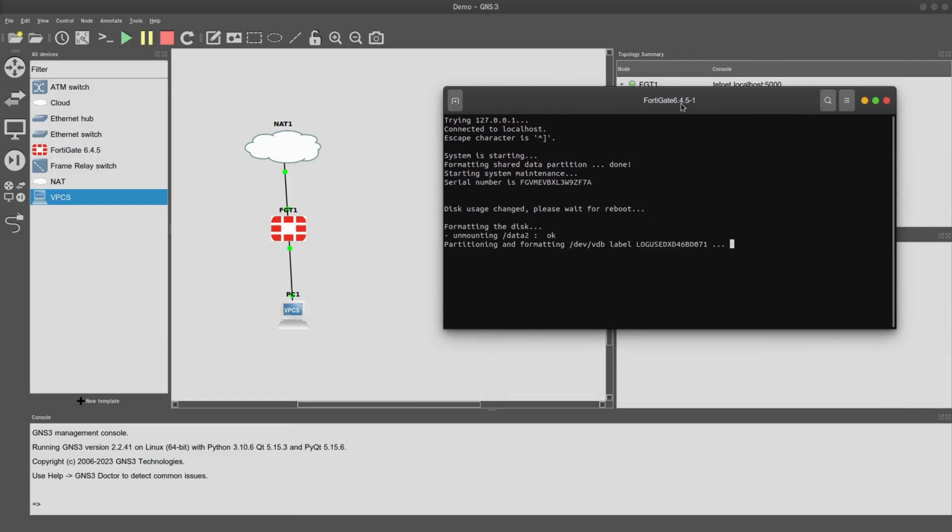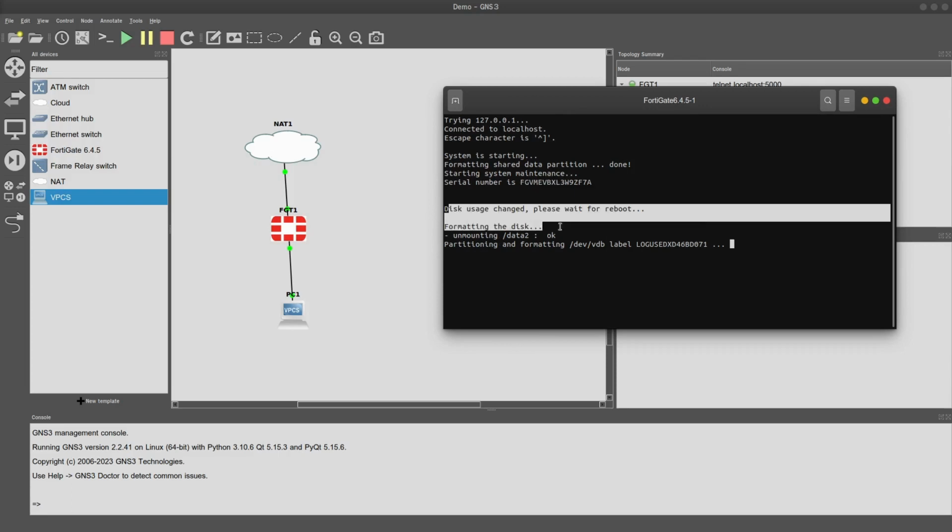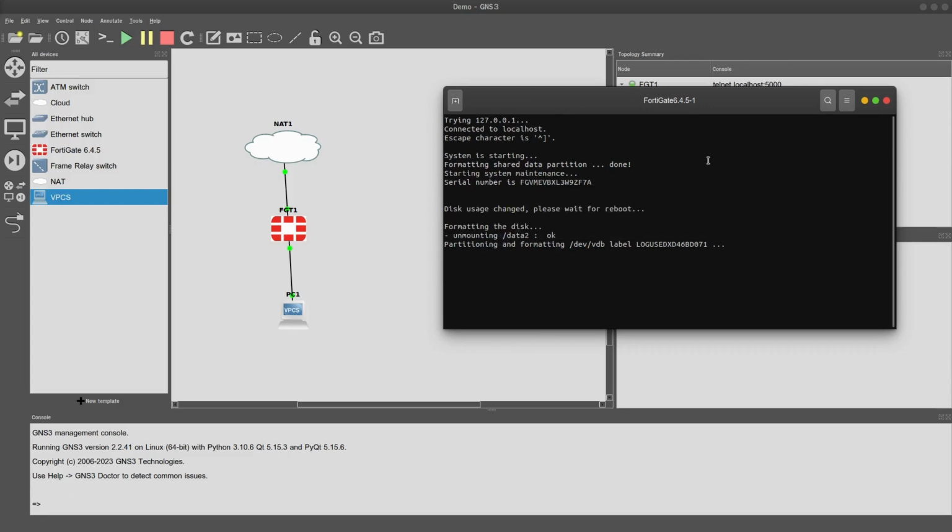There you go. Meanwhile it's booting, I'll explain the process. This is the serial number generated by the firewall, and this is the disk partition that is performed already. Partitioning and formatting the hard disk. The hard disk is labeled as this.